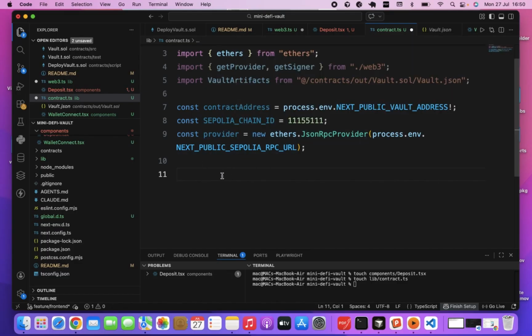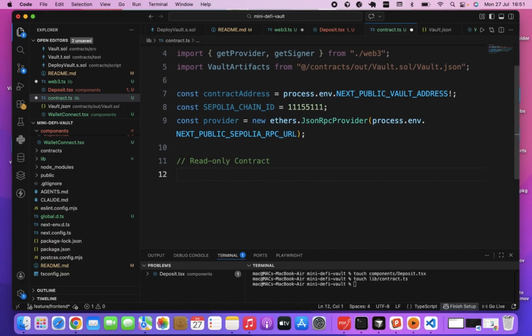Now, our functions. Let's have a comment here. The first function is the one that can read transactions. So let's say read function that reads only on contract. It reads only on our deployed contract.